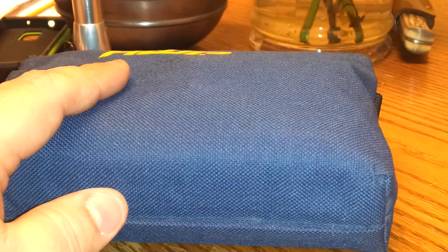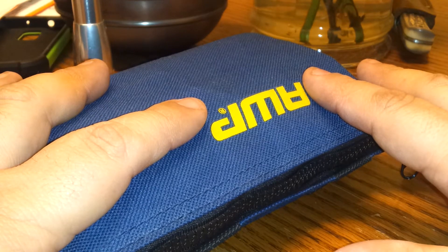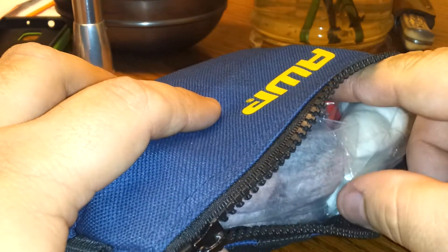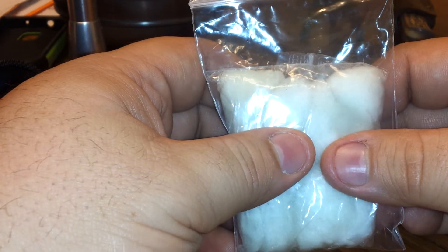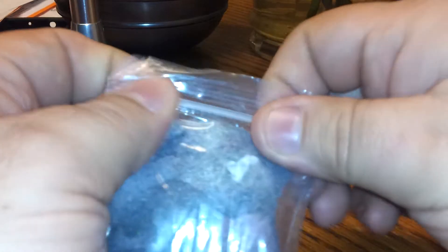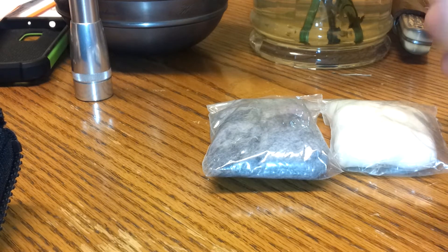Let's go ahead and get this opened up, take a look in it, see what I got. I'm kind of new at this, everybody, so if there's anything that I forgot, please tell me. This is just petroleum jelly and cotton balls — I know that'll start a fire pretty easy. Standard dryer lint, nothing special there. I know that works pretty good as tinder, fire tinder — I keep saying kindling, but it's tinder.